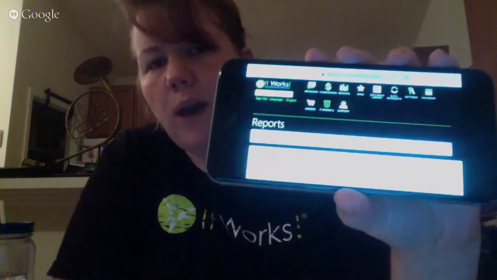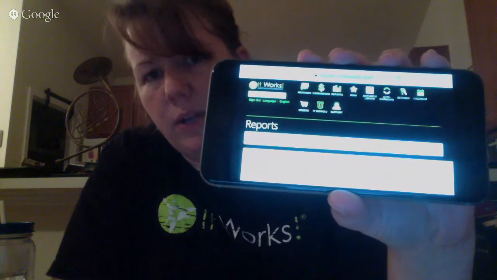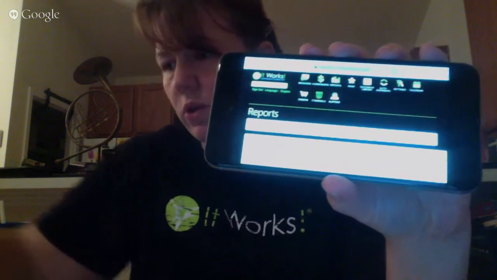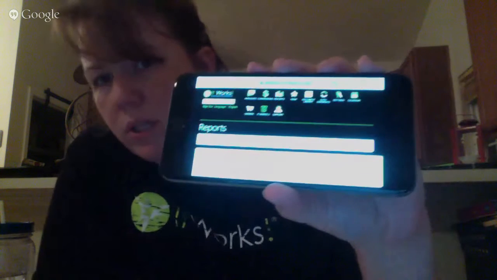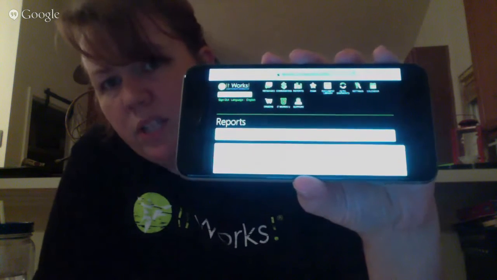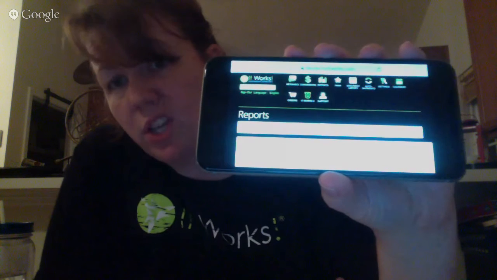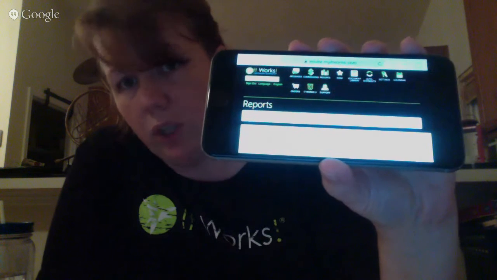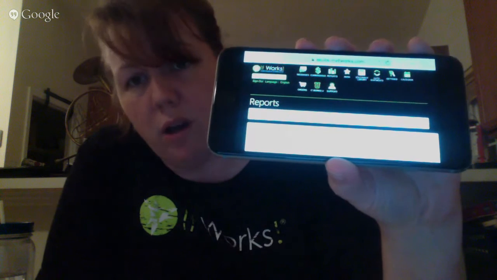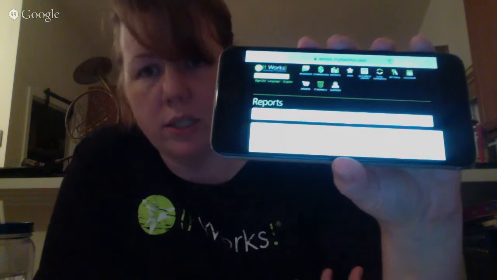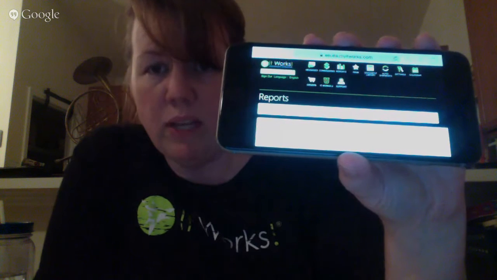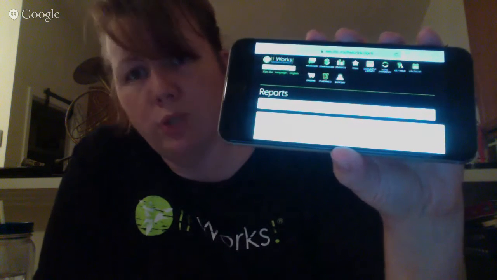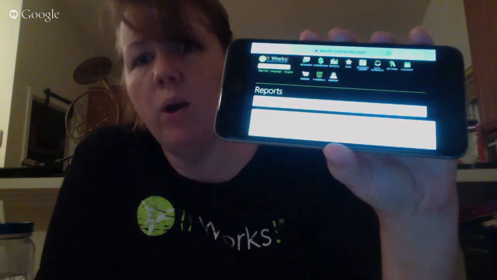So in eSuite, you have a bunch of different things that you can look at. eSuite can be somewhat daunting if you don't get in there and just kind of mess around and play with it. I would suggest that in your first 30 to 45 days, you just take an hour or so and look around and see where things are. For example, where are the PDF product sheets that you might want to send to a potential customer? Where can you change your auto ship? Where do you see what orders have run?